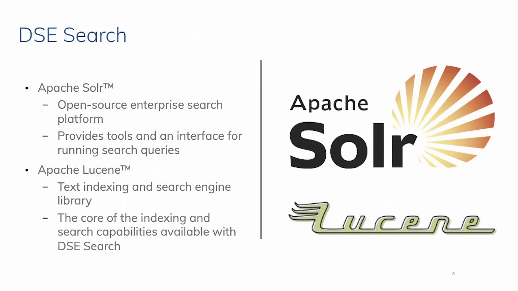DataStax Enterprise users have the option to enable DSE Search, which provides the full power of an enterprise search tool with capabilities like faceting, ranking, relevancy, and more. DSE Search allows you to create search indexes over Cassandra tables and query based on your own search usage patterns. There are some trade-offs to adding this functionality. Resources have to be shared as Solr runs in the same JVM as Cassandra. Mutations have a slight delay as they are first written to Cassandra and then propagated to Solr. And of course, there is the architectural complexity of adding a new enterprise system.